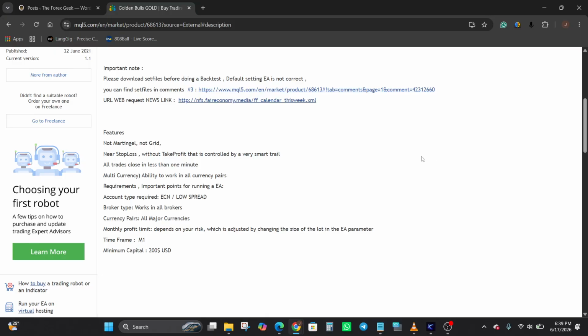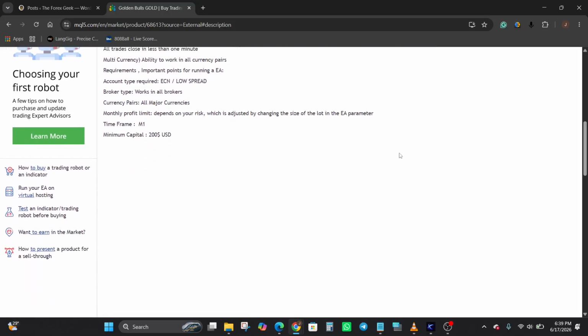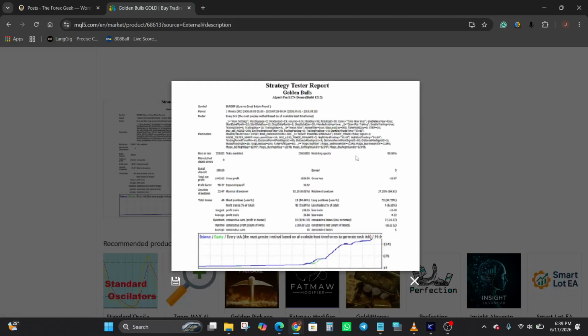Now, let us transition into the backtesting section and examine the historical testing performance. Whenever I review historical results, I like to keep in mind that backtests are useful for understanding how an EA behaved under past market conditions, but they should never be viewed as a guarantee of future performance. I'd also recommend running longer term testing yourself so you can get a broader understanding of how the EA responds to different market environments. All right.